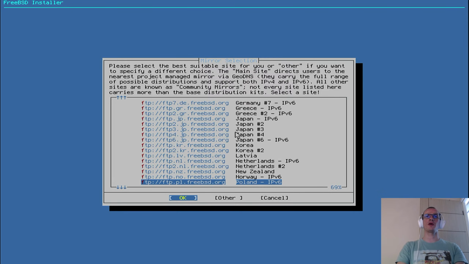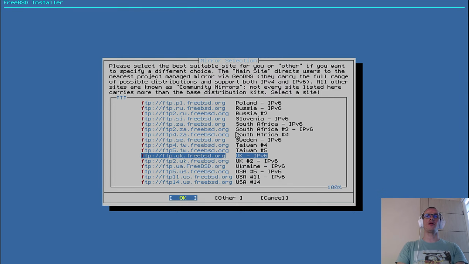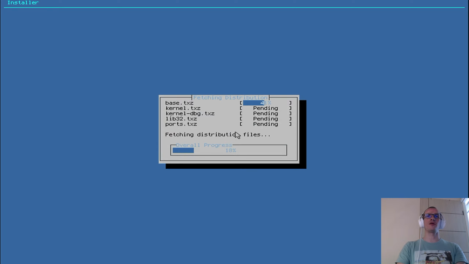Okay, now I'm going to pick a mirror, and since I'm based in Taiwan, I'm going to pick one of the mirrors in Taiwan, which makes downloading it much faster.